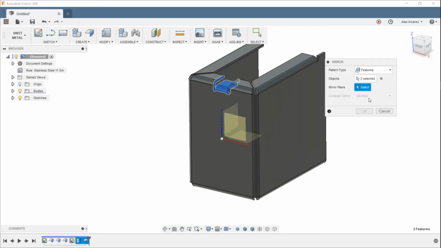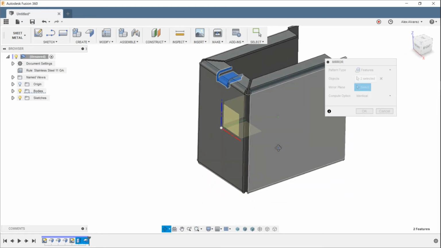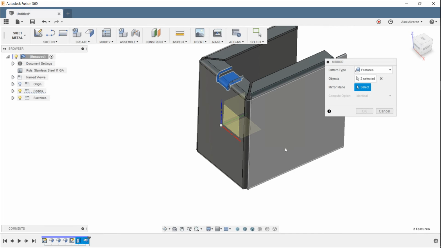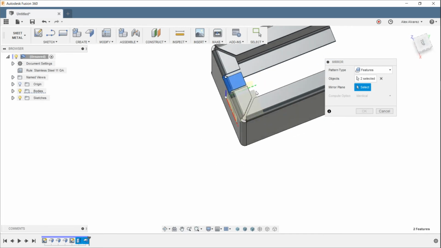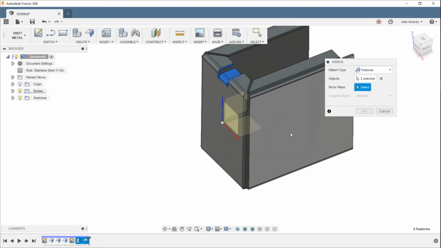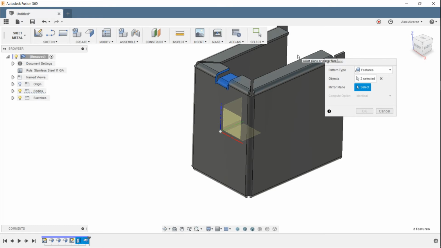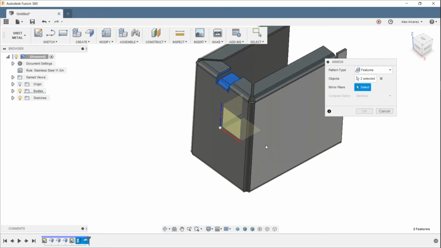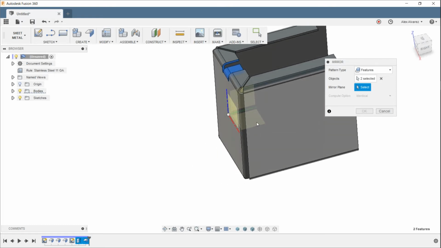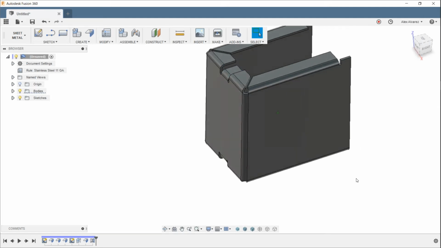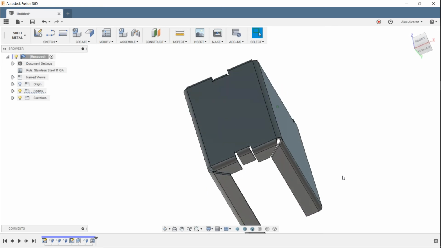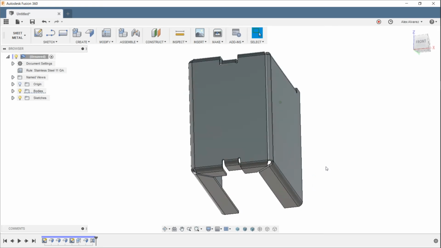As soon as I select mirror plane, it brings up the origin here. Again, this is a common question I get, right? A lot of people try to rotate their models and then try to select that plane there. And that's okay, but sometimes it's a little tight in here, and you can't necessarily do that. So again, the quick tip here is left click and hold, and it brings up this dialog box, right? And then just select the XY plane. Hit OK. And it automatically mirrors that across the XY plane.